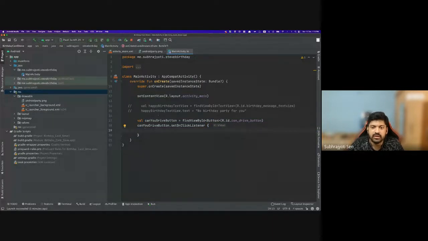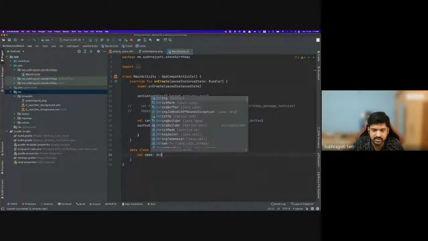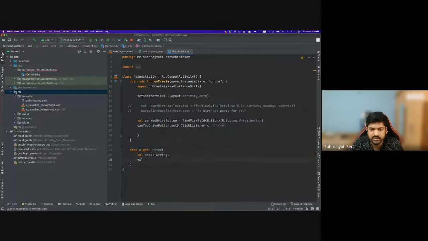Okay, now you want to figure out can your friend drive or not? Right. So let's define a class for my friend. Let's say data class Friend. The friend has a name and the friend also has an age.